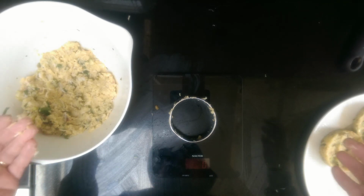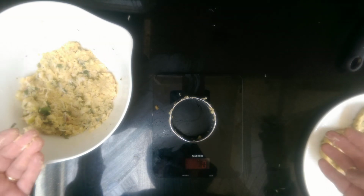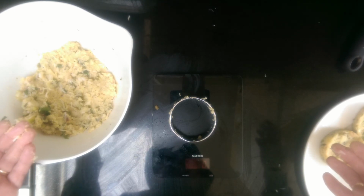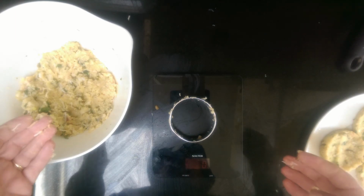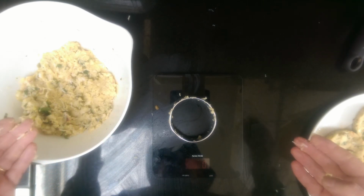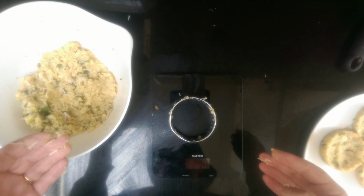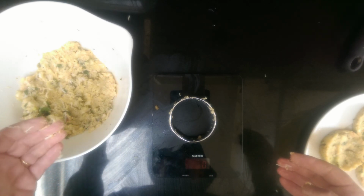High frying pan, about a tablespoonful of light oil. You could use olive oil, but I think vegetable oil is probably better for crab cakes. Cook them for about 3 minutes on one side and about 3 minutes on the other side. They should be nicely browned. They will stick together pretty good. Some people coat them in breadcrumbs to make it easier, or a bit of flour. I don't do that. I like to keep things as natural as possible. And they will taste fantastic.